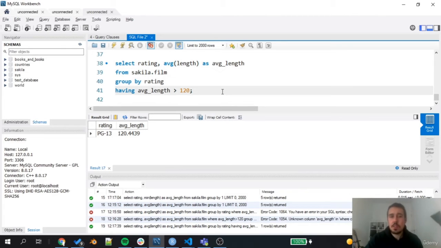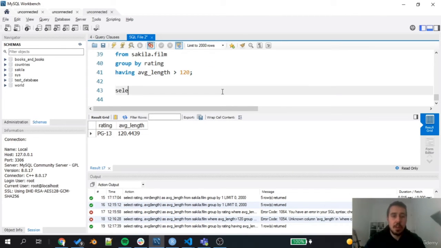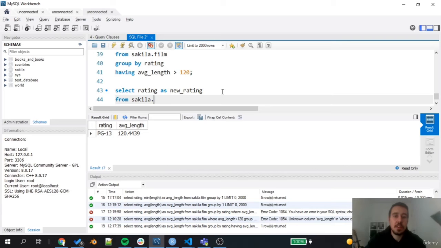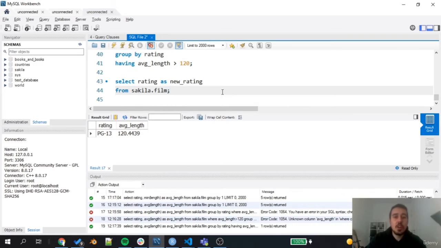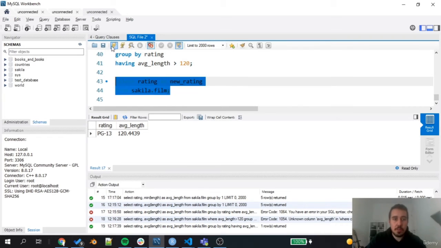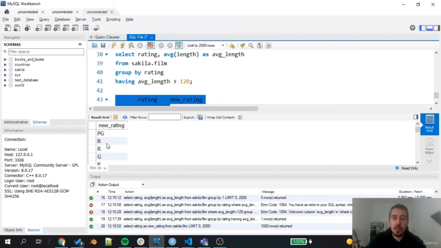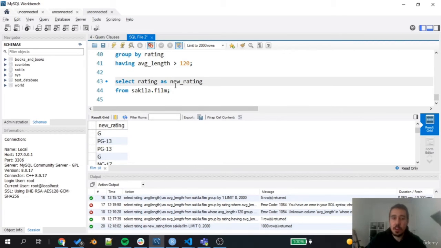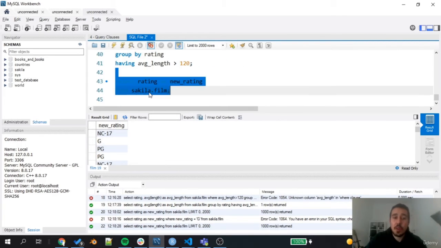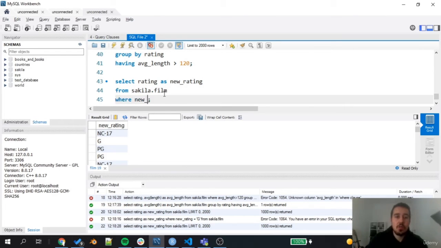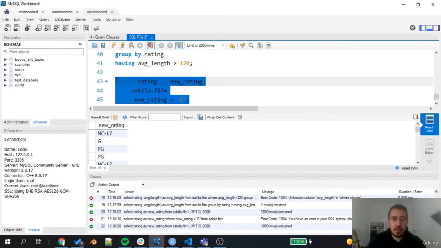Let's test this with a simple alias. For example, select rating as new rating from sakila.film. I'm just renaming the column. So I'm just going here, select, and we have just a new rating column. And now I want to select all the ratings equal to G, but I'll use the name where new rating is equal to G. Let's see if this works.